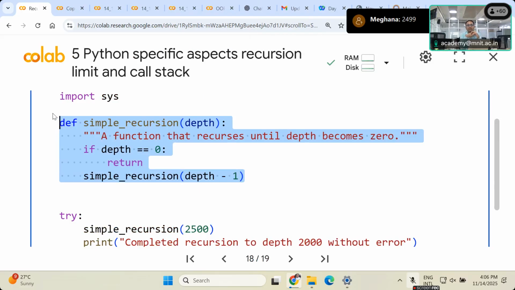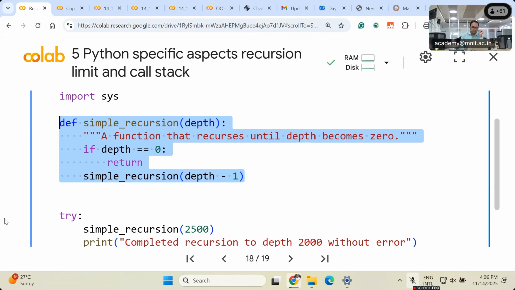Yeah, 2499. Because when we reach the base case, well, the base case is at 0. So can we say 2500 or 2499 is the correct answer? You will call for 2500. You will also call for 1. Do you agree? When you call for 1, you will call for 0, and for 0, you will terminate. So, can I say 2500 function calls? First call is for 2500, last call is for 1. In between, we are going to get 2500 different numbers. So, the exact answer is 2500. Okay. Do you agree?